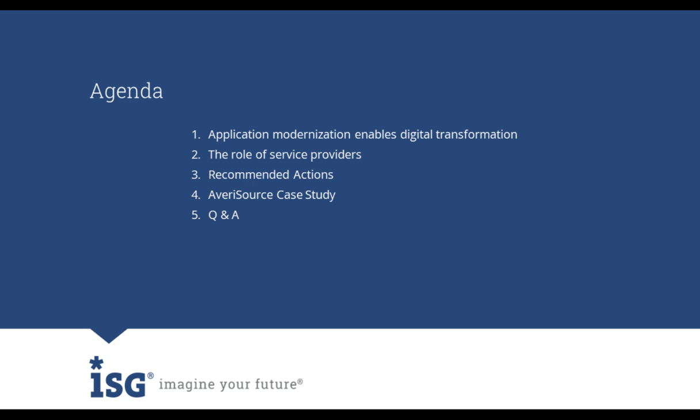I'll begin by walking through application modernization and the linkage with digital transformation for enterprises. Stanton will discuss why service providers are important in these initiatives. Rich will wrap up discussing how AveriSource tackles legacy source code analysis and business rule extraction to support digital transformation. After Rich finishes, we'll answer your questions.